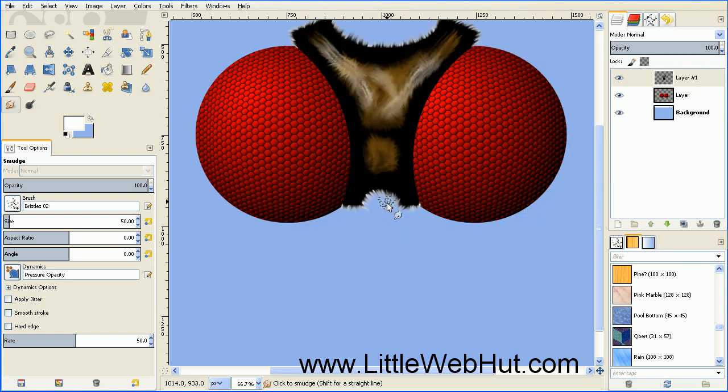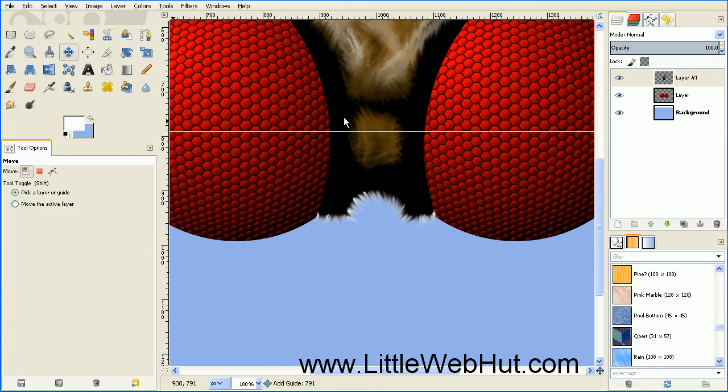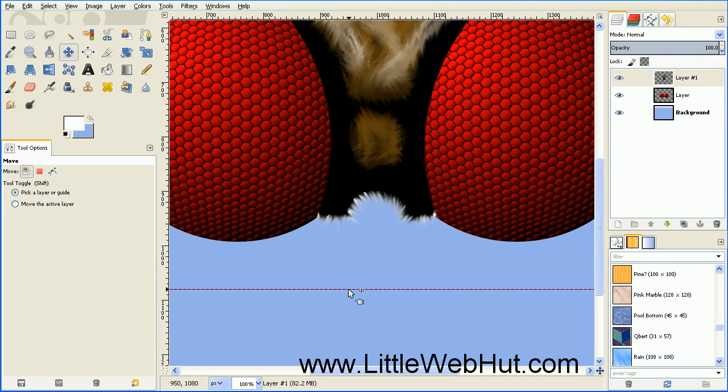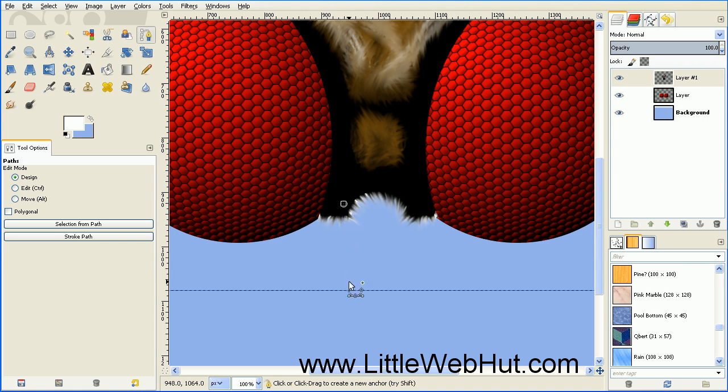And now let's zoom in on this area a little bit better. And we can use a guideline again. So pull one off of the top and bring it down to about there. And then select the Paths tool. Then click and release the mouse button about right here. And then come down to this guideline and click. And then go up to about right here and click. And then click the Enter key to select this.